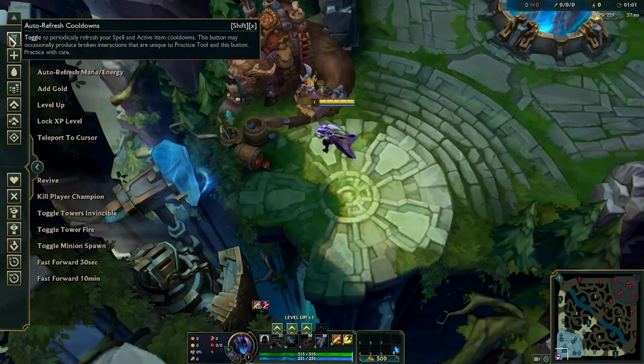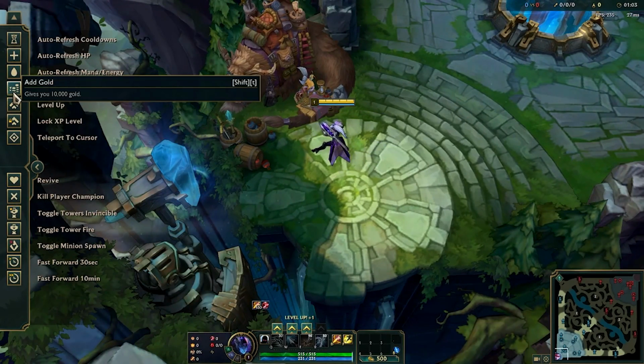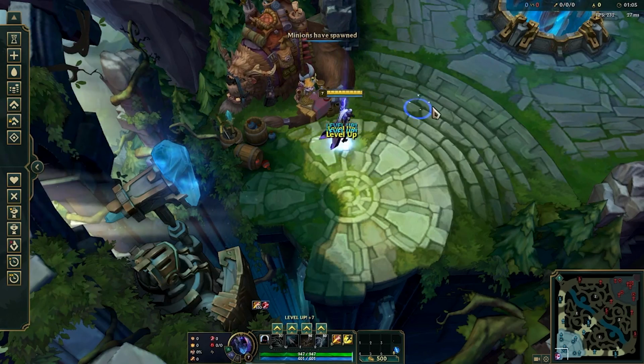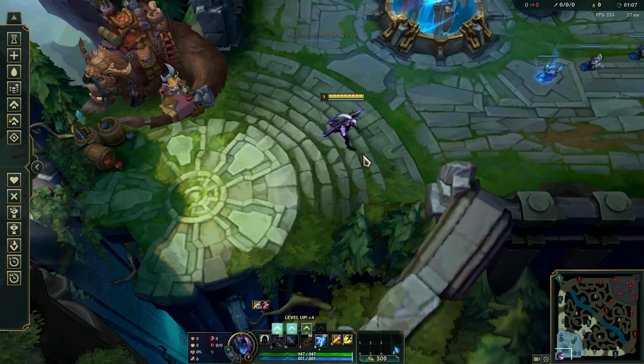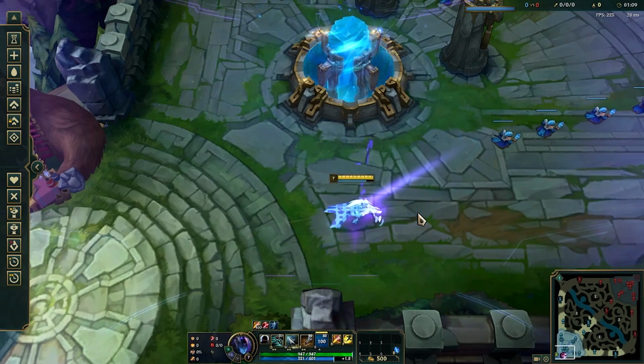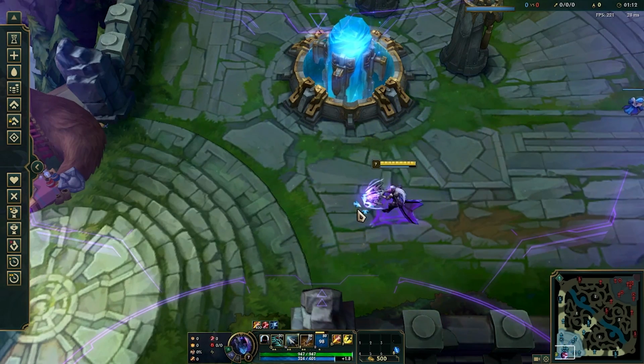The programs we're going to use is After Effects. We're going to use the plugin called Saber, don't worry, it's free. And then we're going to use Streamlabs. So the animation we're going to make is basically a transformation ultimate like Vayne. She has it in particular in her Project Vayne skin, where the overlay kind of shows as she ults.